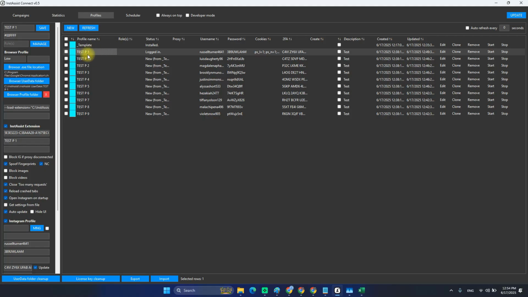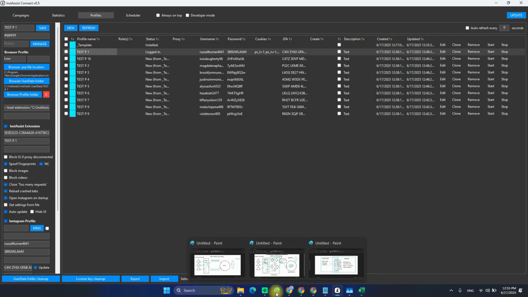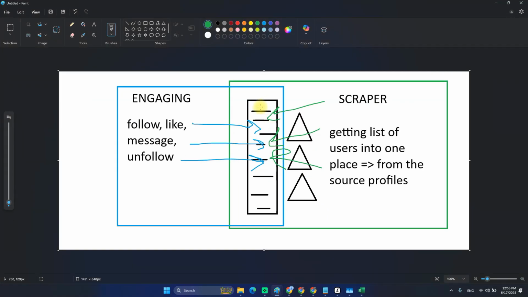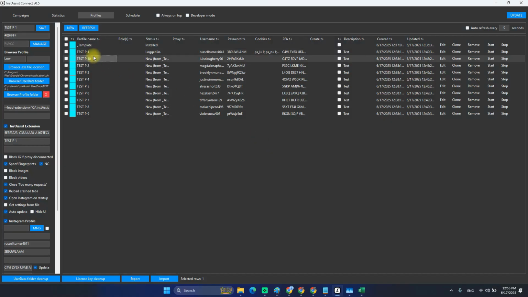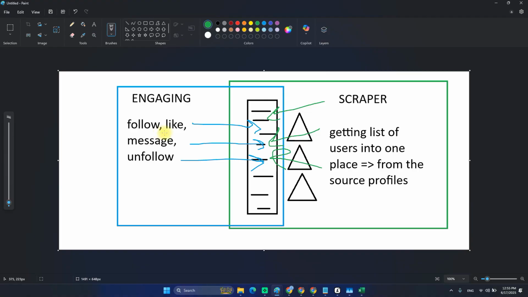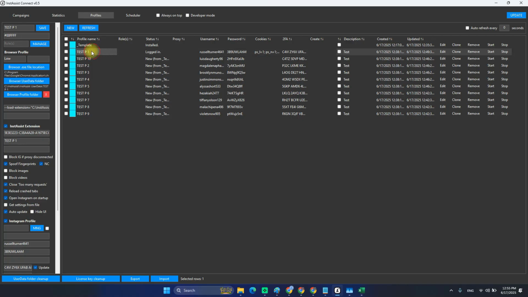So, for example, this profile P1 will, for an hour a day, scrape, let's say, 200 people to this list that other profiles could use, and then it will go and start to engage with people from this list. Okay, same with other profiles.